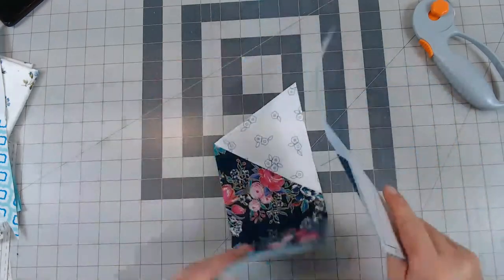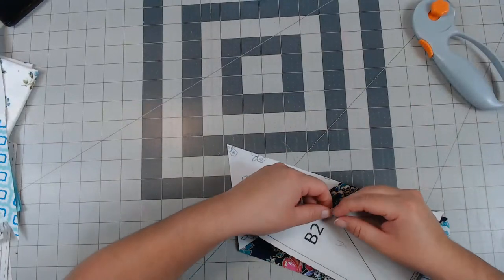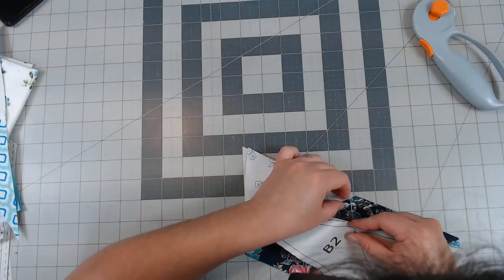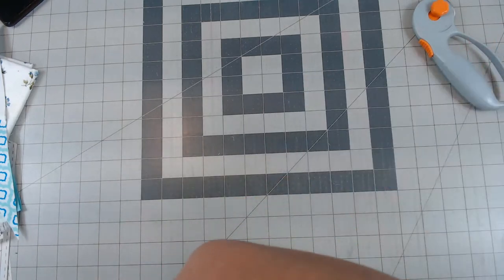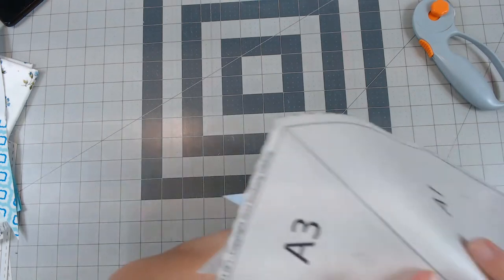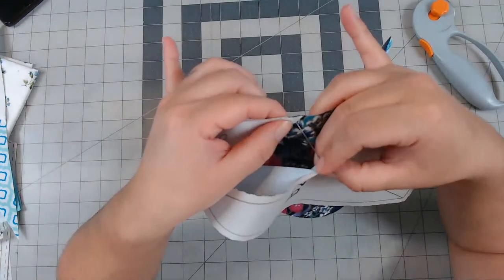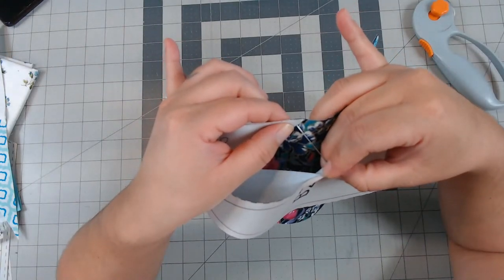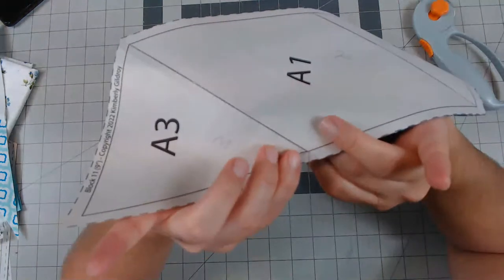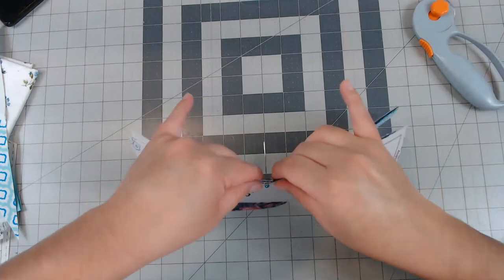Have I messed this up? Yes, I have many, many times. Now I'm going to look up to the light, if I can see it, because the next matching point is kind of tricky. Next matching point is right there. Same thing on the other side. I think I'm a little bit too high. Okay, so that's the matching point right there. Put that together.